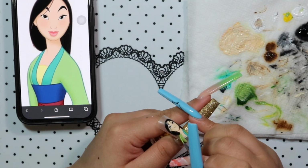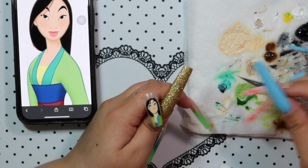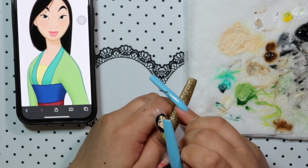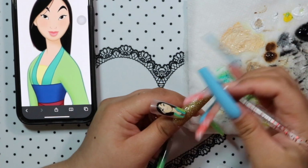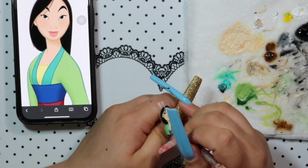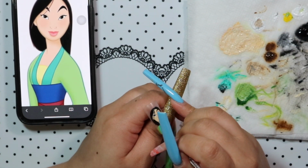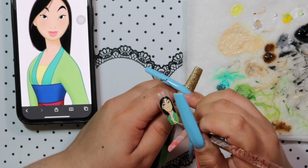But I will try to be better, especially when it comes to nail products and stuff, because obviously those ones are a little bit more expensive versus the craft paints and supplies, to make sure I tell you guys which ones I'm using. So if you are interested in doing work like this and you like the way that it applies, you are able to go get them as well and get the ones that you see in the video. So I will definitely be better about that down the line.